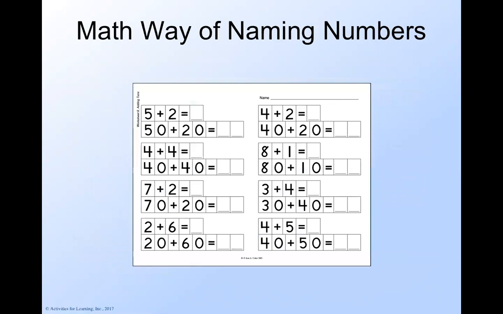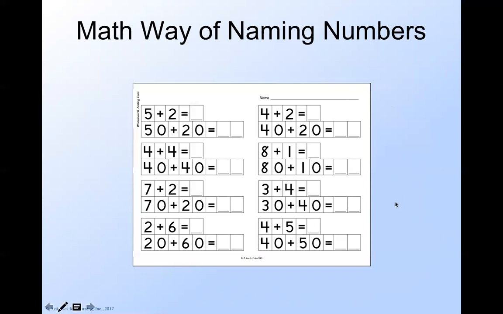Here's an example of a worksheet. This is worksheet number 9. So you can actually see 5 plus 2 is 7. 5-10 plus 2-10 is 7-10. We move on down, 7 plus 2 and 7-10 plus 2-10. The pattern is right there, and we've gone ahead and exposed it for the kids so they can do the arithmetic instead of mixing it up with our English language.